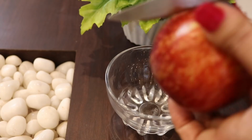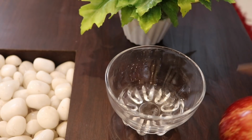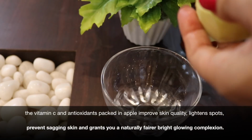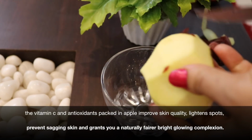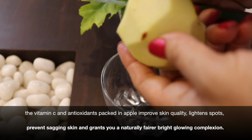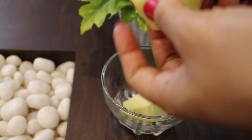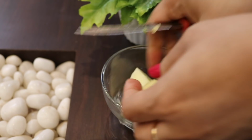So to prepare, the first thing that you need is apple. So you need half apple. Peel and chop the apple. The vitamin C and antioxidants packed in apple improve skin quality, lightens spots, prevents sagging skin and grants you a naturally fairer, bright glowing complexion.